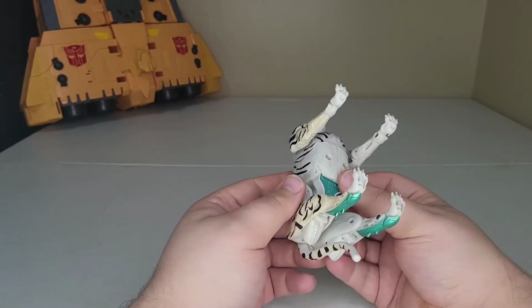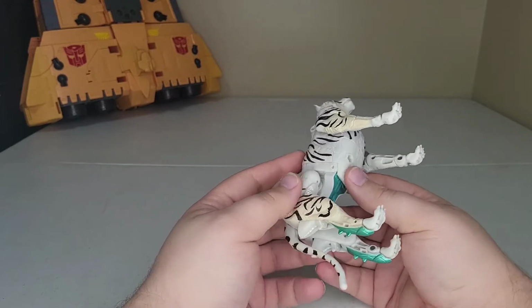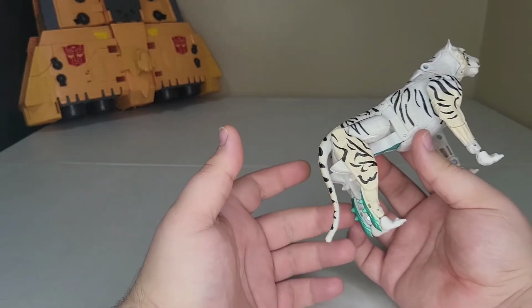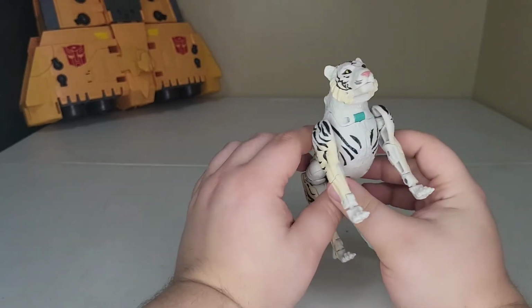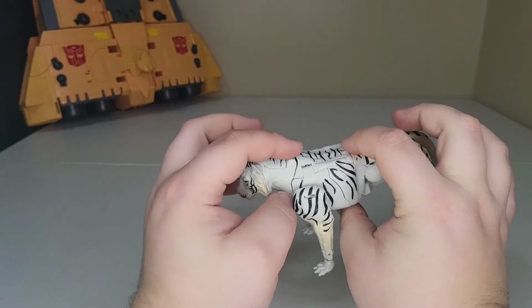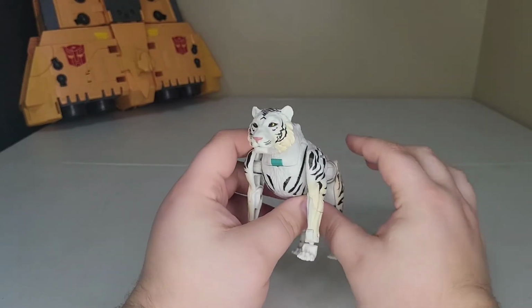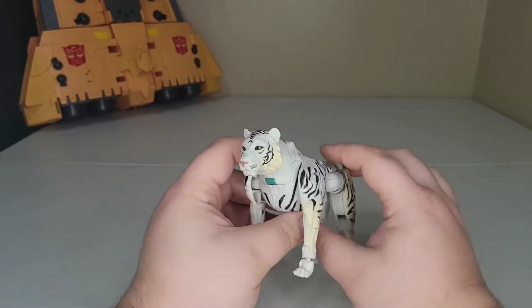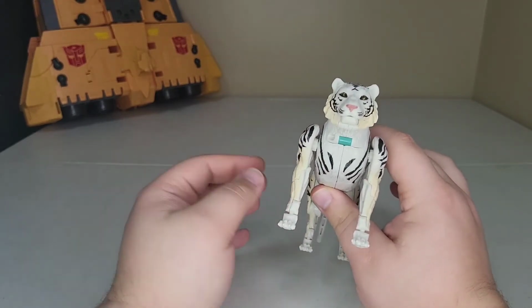And the size comparisons, he's got this sticking out for robot kibble. His toes are pointing out the back of the legs, and then you've got the shin armor here. Other than that, he looks pretty good. Got a little green panel there and a little green panel there, but for the most part, considering this is a mainline figure, this looks really good for the aesthetic they're going for.